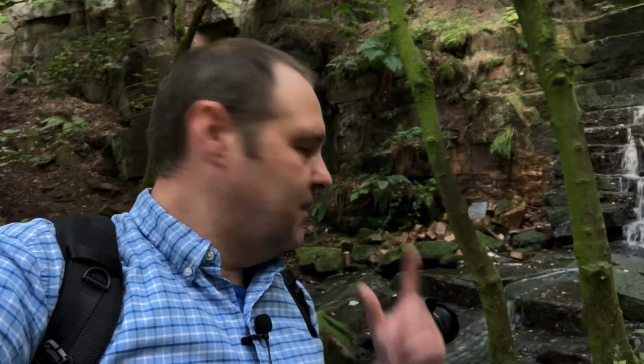And I've also got the polarizer taking glare off the rocks. If you can see behind me on the video, there is quite a bit of reflection on the rocks. The rocks are very wet, so the polarizer brings that down nicely.